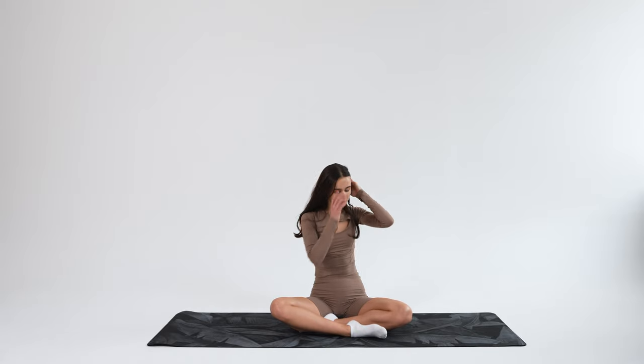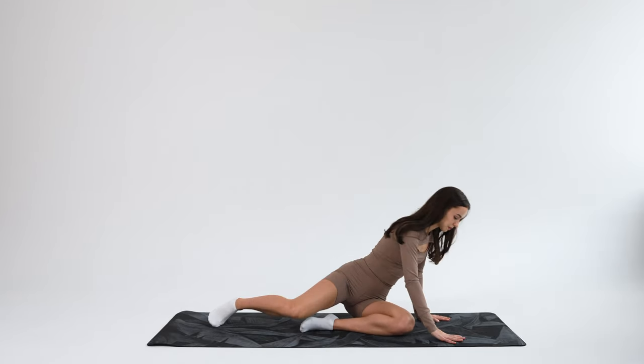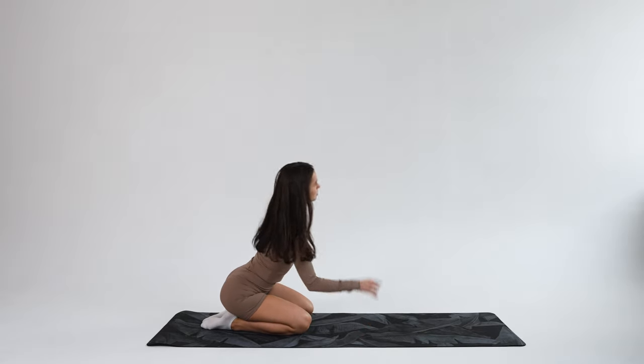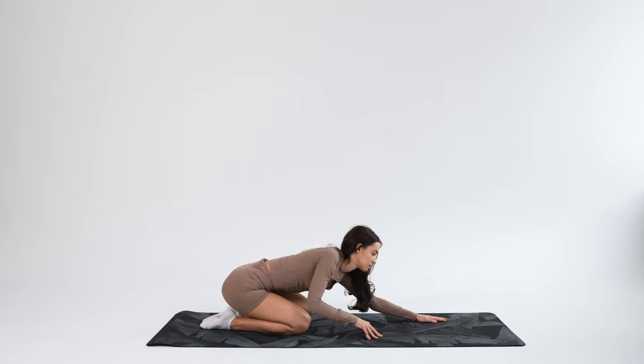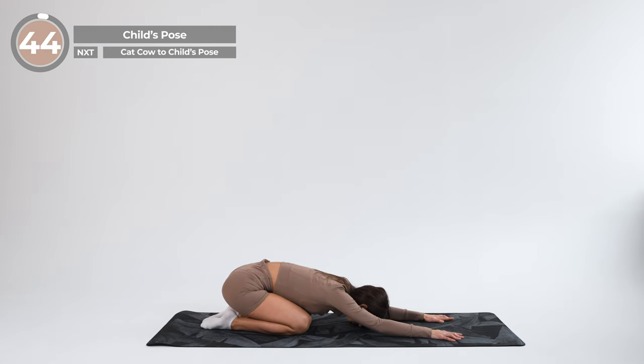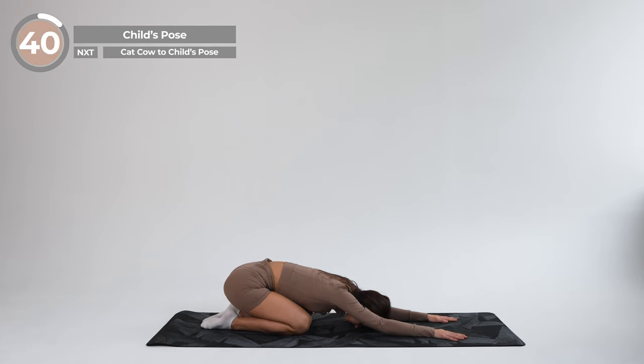Beautiful. Now release. Let's transfer to our child's pose. Exhale as you lower the hips to the heels and forehead to the floor. Have the knees together or, if more comfortable, spread the knees slightly apart. Place your arms overhead with the palms on the floor. Relax your shoulders, jaw, eyes, and keep breathing naturally through this pose.